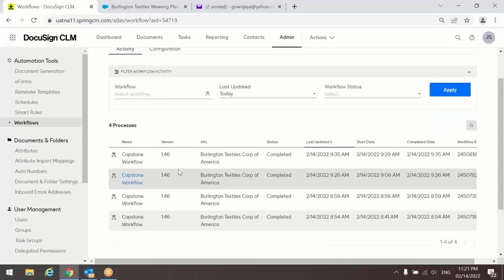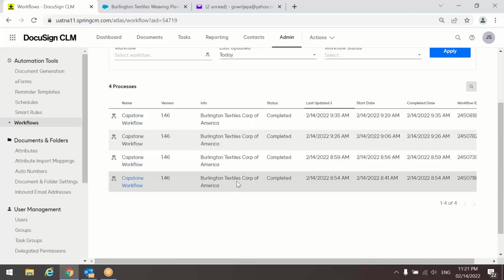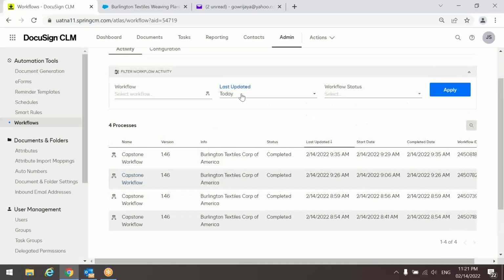Under activity, you will find all the activities. Now I have opted for today. You can opt for whatever activity you want to view. Here, the first one I'm selecting.